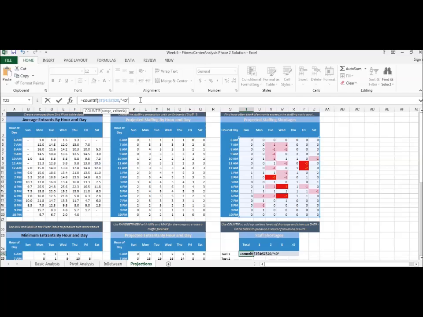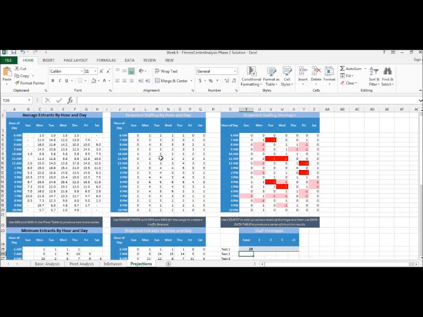I don't always have to do that. If I put a single numeric value, I don't have to. But an expression like this, like less than 0, must be in quotes. So I'm going to do that, and I'm going to hit enter. And I see that in this situation, if I was to count them up, I would find that I have a total of 24.